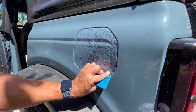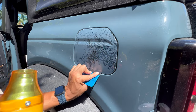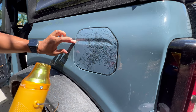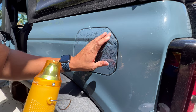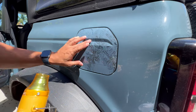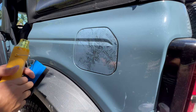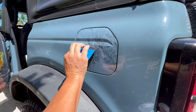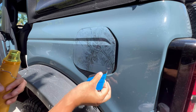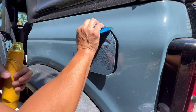But we are giving you two of these so that if it takes you a little bit longer to learn how it's going to respond, you have a backup. If you mess up the first installation, go ahead and try the installation right on to the end so you realize what you need to stay cognizant of with the other material. Now, this Rapid Tack, we'll see how it looks afterwards, but so far I'm really digging it. It bridges that gap between too soapy and not soapy enough.